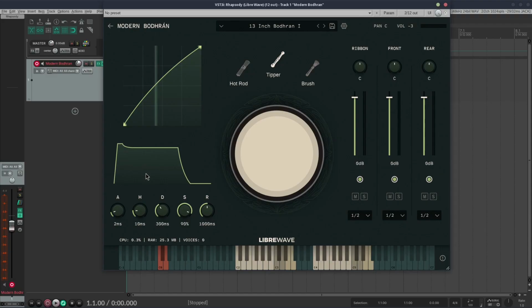Over on the right hand side we have a mixer, so we recorded each bodhran with 2 microphones positioned at the front of the instrument, so that's the front mic, a stereo channel, and 2 mics at the rear of the instrument, so another stereo channel, and also with a ribbon mic to give it a bit of character. I think the ribbon mic has quite a bit of warmth to it, so it's nice to play around with this, pull in a bit more ribbon, pull down the other 2 if you like, and just find a mix that suits you. But if you leave these at the default values, you're going to get a nice mix anyway, and a nice stereo spread.